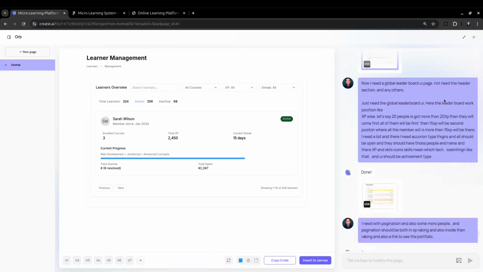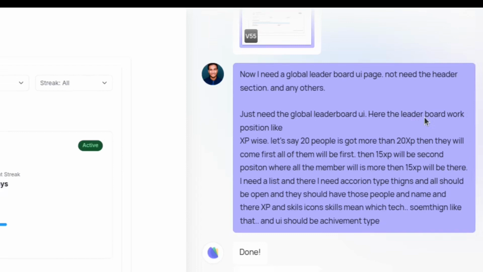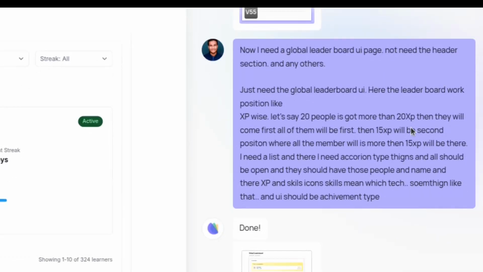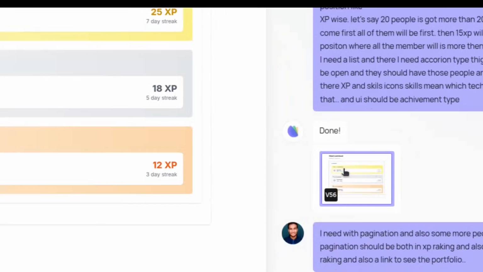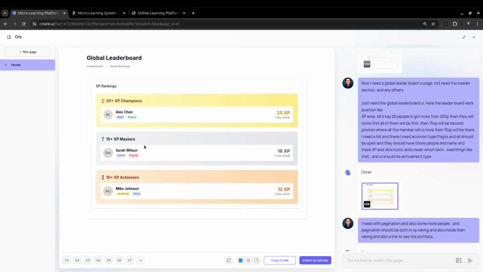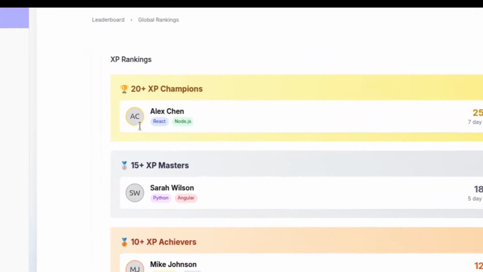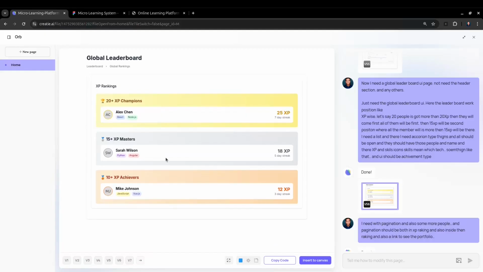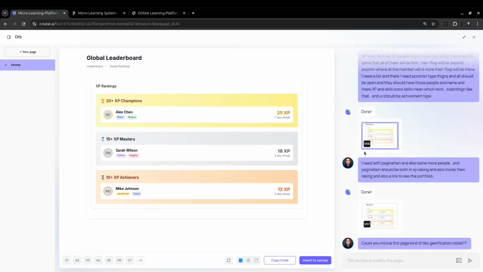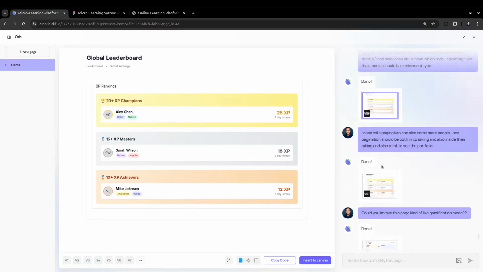Then I realized that I can just ask for a leaderboard sheet, which I was thinking about at the wireframe stage, that I should add a UI for a global leaderboard. So I just asked with a context, generating it from ChatGPT, what a general leaderboard should be, and it gives me a good leaderboard UI where I can see categories, like a category with 20 plus XP champion. I wasn't thinking about this initially, so it will be an optional UI or optional feature, we can just add that later. But for experiment purposes, I just asked and it gave me the result.